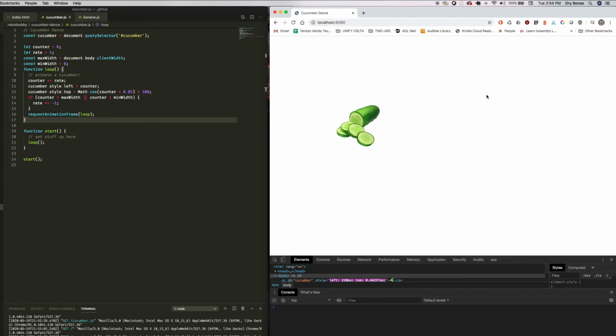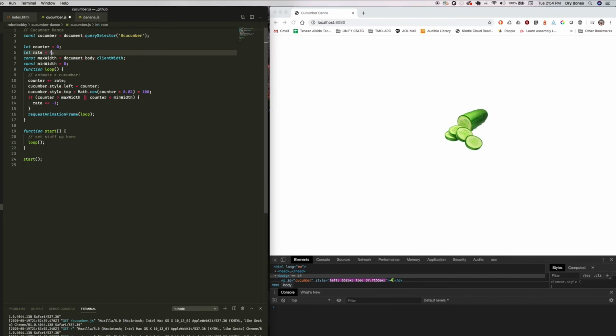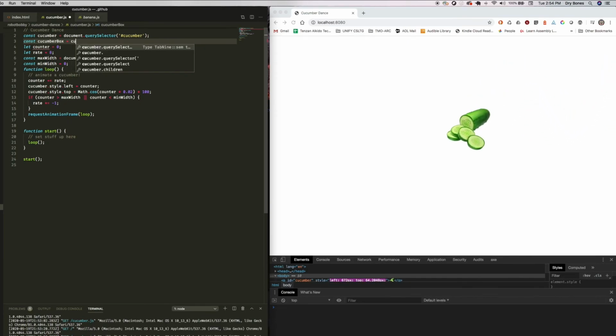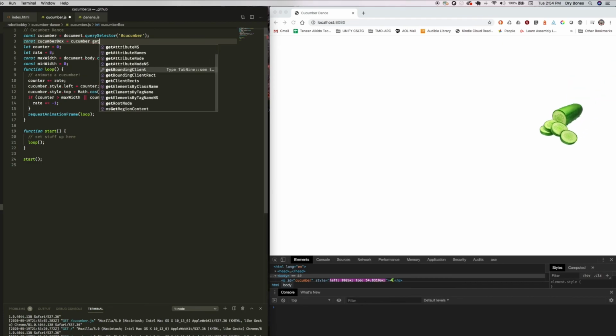Now you notice on the right side, it kind of drifts off and it'll drift back. So let's change that. Instead of drifting off and then coming back, let's have it bounce into the edge of the screen. In order to do that, I need to be very specific about when I want it to turn around. Right now I'm just saying turn around when you go off screen. Instead, let's say turn around when you reach the edge of the screen. And we have to factor in the width of our cucumber in order to calculate the edge of the screen.